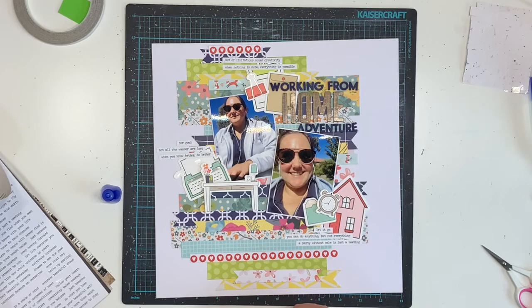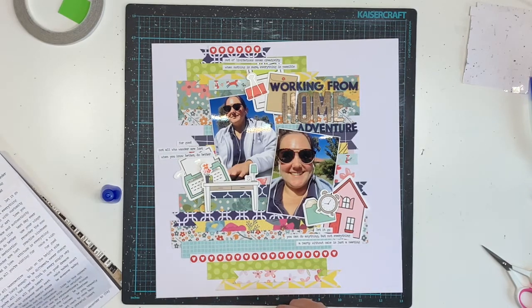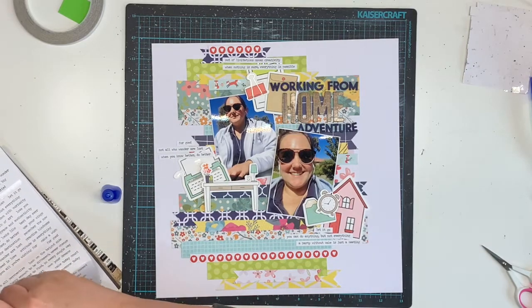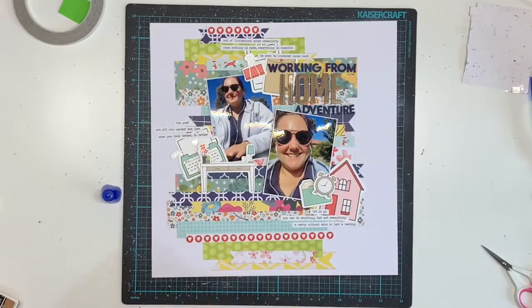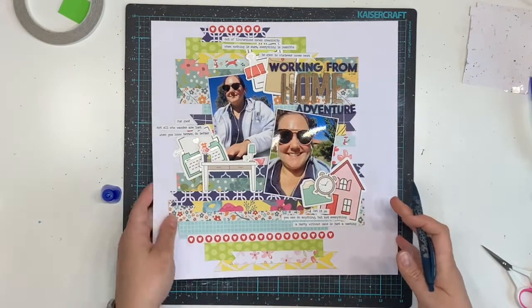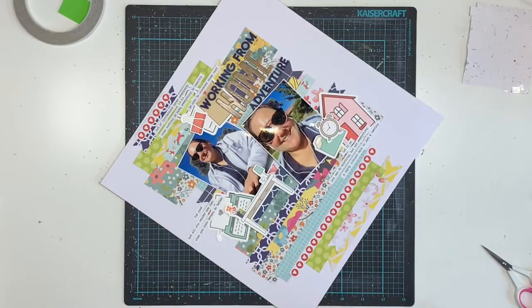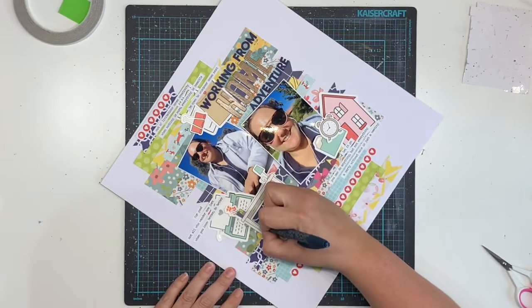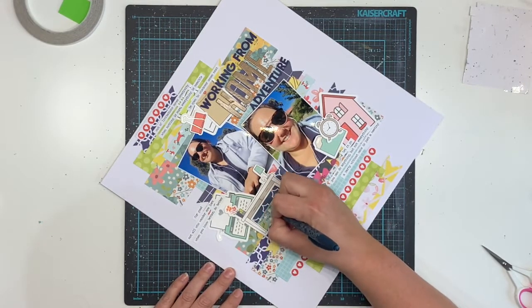So I have finished the tiny words. I have my primary colours. I've got the banners, and I have the school-based ephemera. So the only thing that I need to include now is journaling. Now, I am not a big journaler on my layouts. You should probably already know that about me. So I only write a couple of lines, and my journaling says making the most of the sunshine and trying to enjoy this new working from home life.